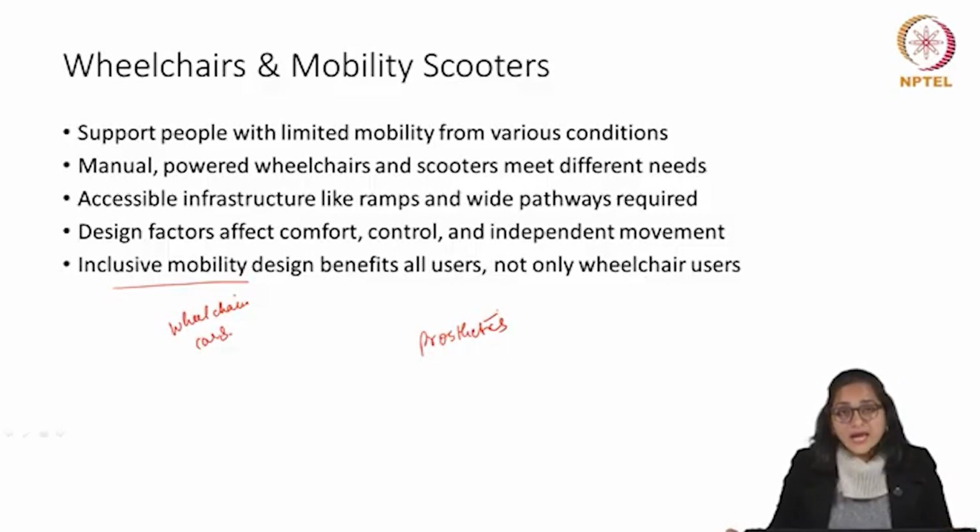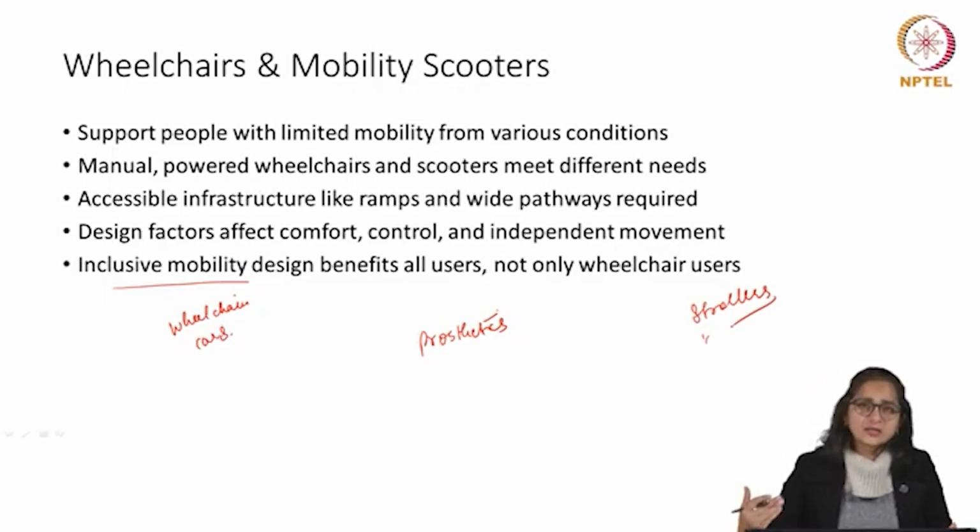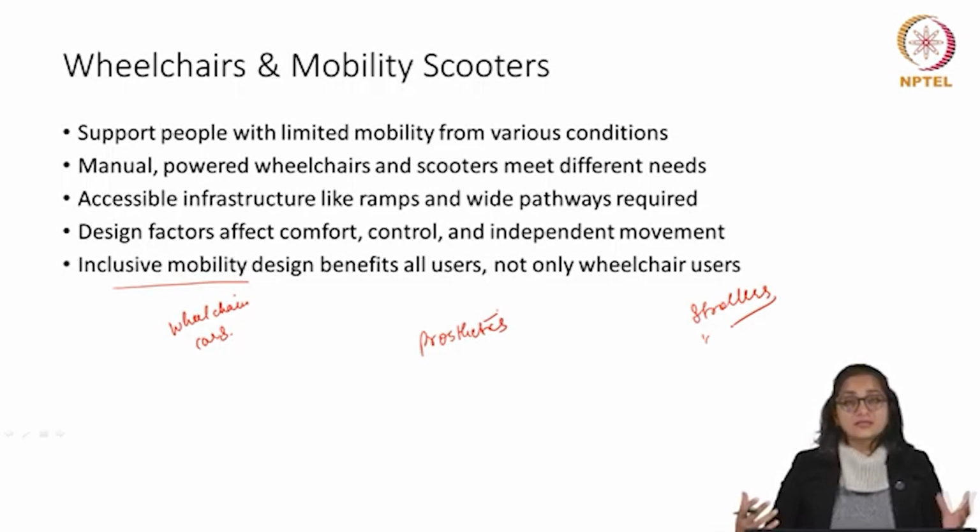And then ramps, etc., in the architecture itself are also assistive technology devices, which not just enable wheelchair users but also, say, stroller users. And we have talked about this in the very beginning of the course, so that inclusion not just benefits people with different disabilities but also with varying needs. So that approach also helps us in innovating around assistive technologies.